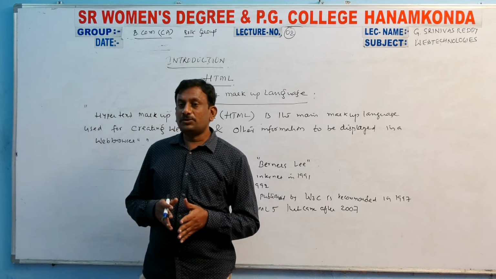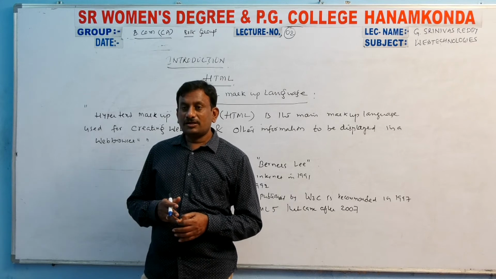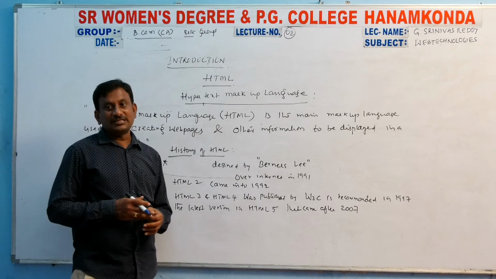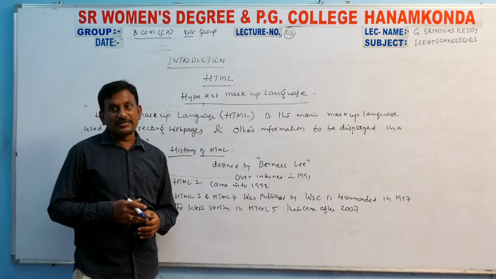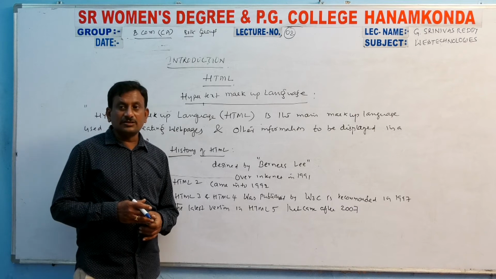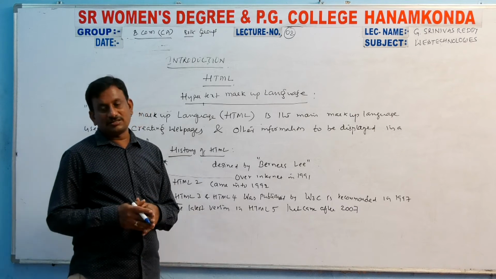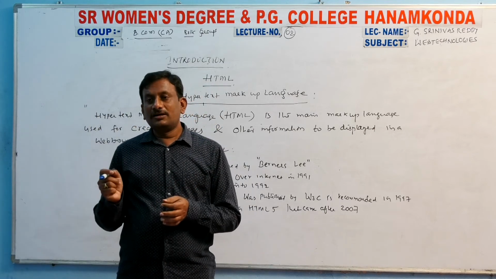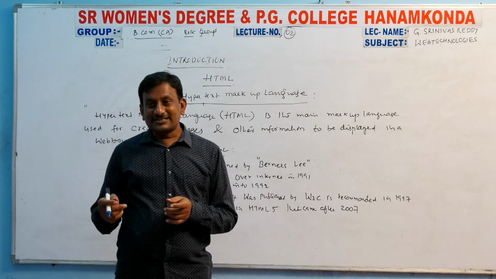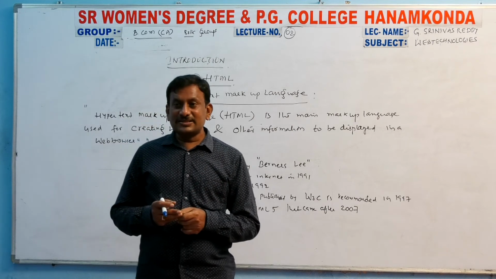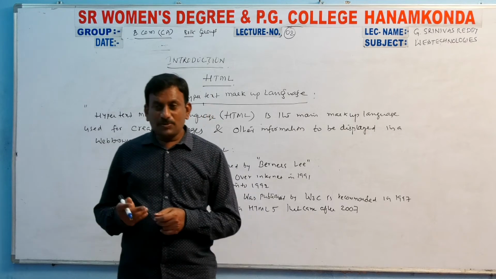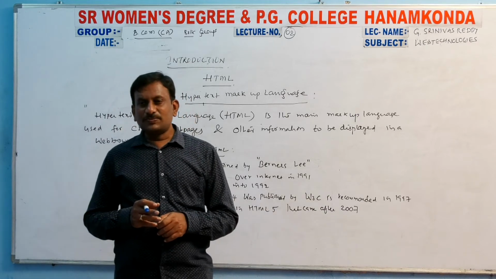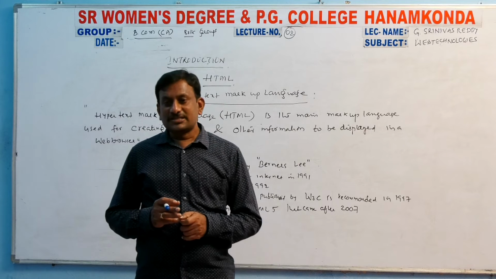For example, in the C language we studied previously, it is case sensitive. Case sensitive means small case letters as well as capital letters are distinct. Here there is no distinction. It's not case sensitive. And each and every alphabet or information or text between the less than symbol as well as the greater than symbol is known as a tag. Less than symbol is the left angle bracket, and greater than is the right angle bracket.